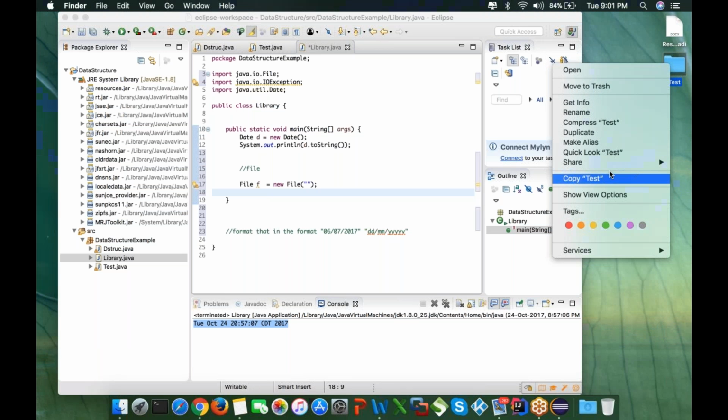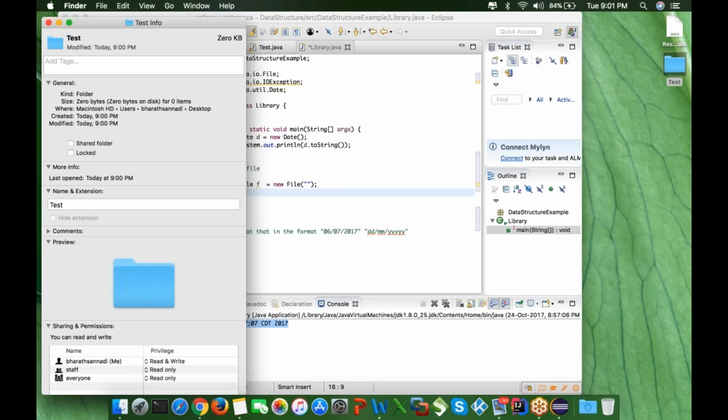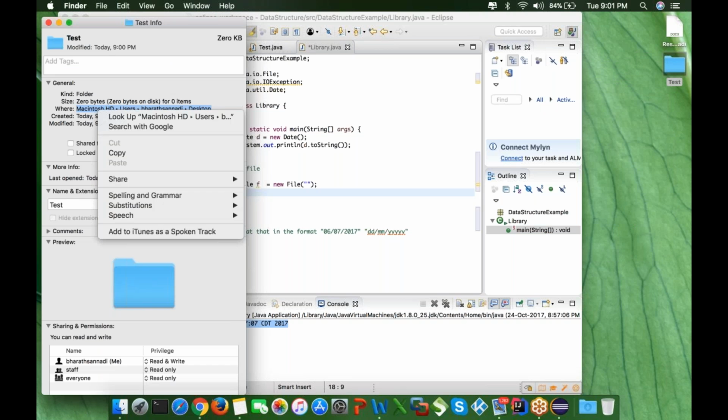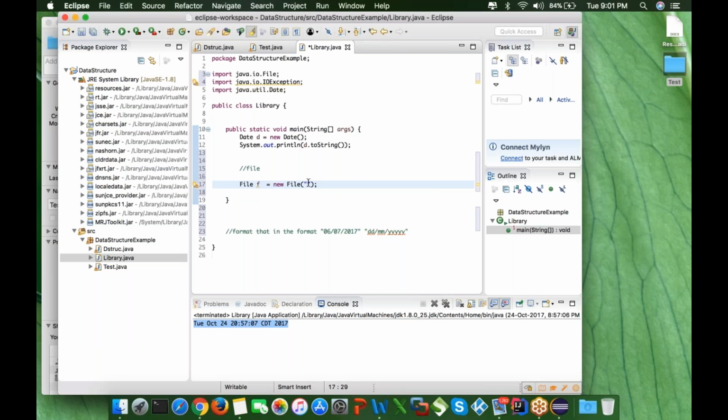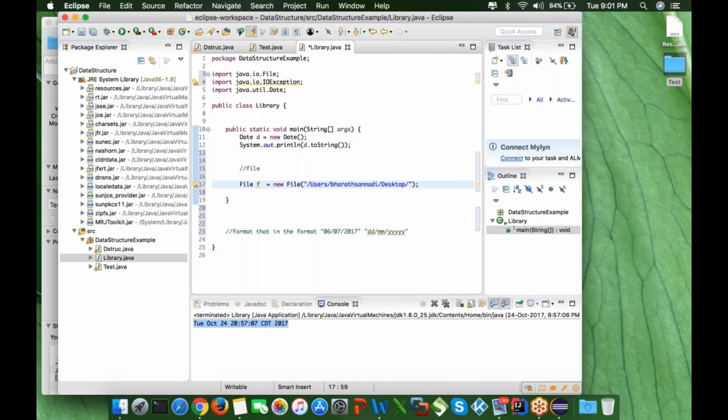So right click, get info. I'll get the path of this. I'm using Mac now, so you might see the paths and everything a little different. So I'm creating a file under the folder location, and once I give the folder location, I'm giving test.txt, or I'll put test. For now I'll put it as txt.